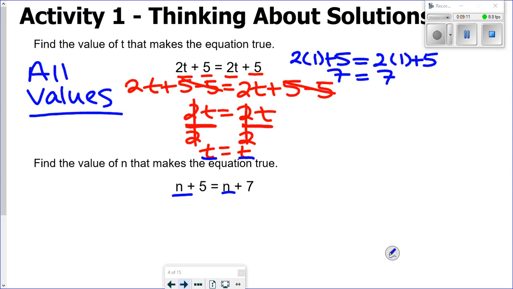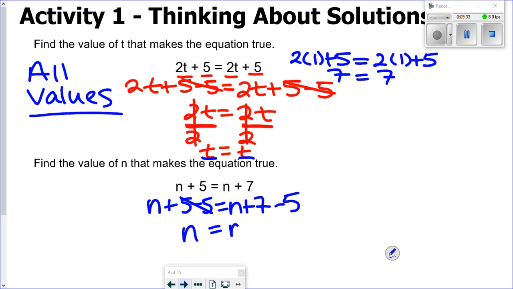But if you did not notice at this point, again, we can continue with our inverse operations. If I wanted to combine my 5 and my 7 together, I can do the inverse of a plus 5, which again would be a minus 5. And whatever I do to the left, I know I must also do to the right, again, to balance the equation. My 5's make a 0 pair on the left, and on the right, when I do 7 minus 5, I'm left with 2. We can still see that this equation is not balanced.